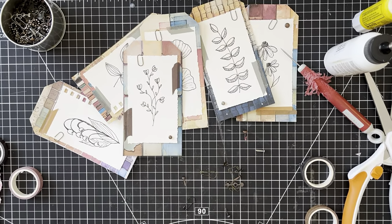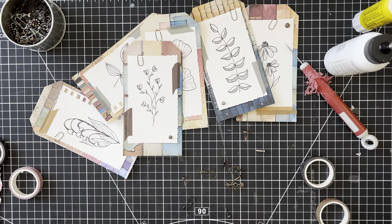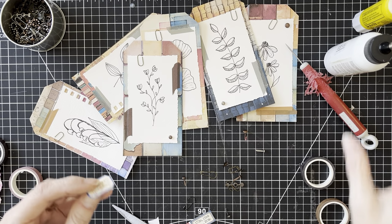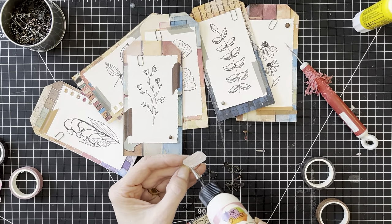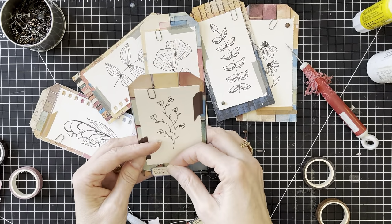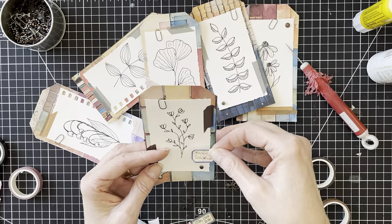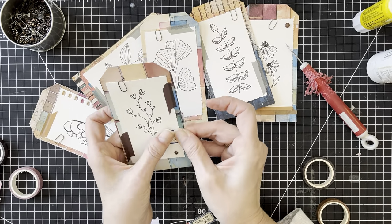But we could also, just a second, I'm grabbing some labels that fell to the floor. We could also put a label on here, which I think would be great. And I want to put it right there. Just a label like that.